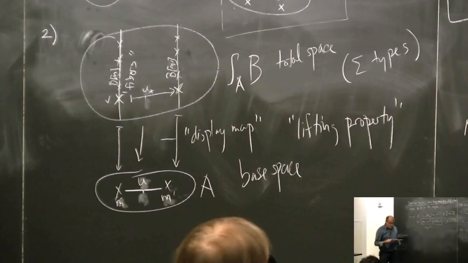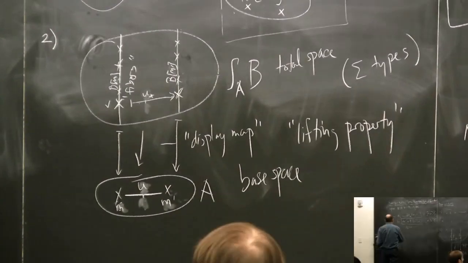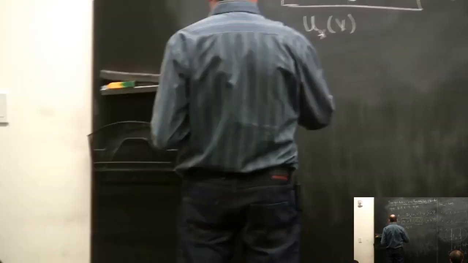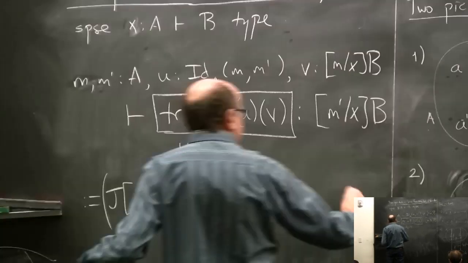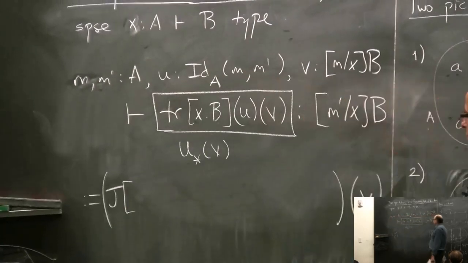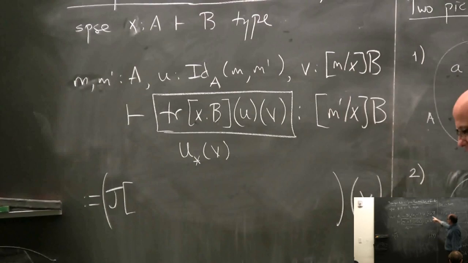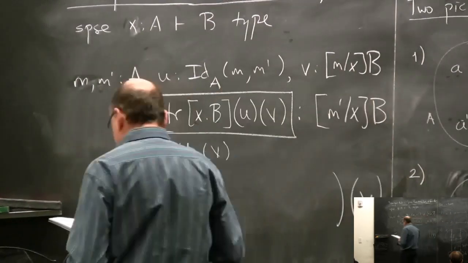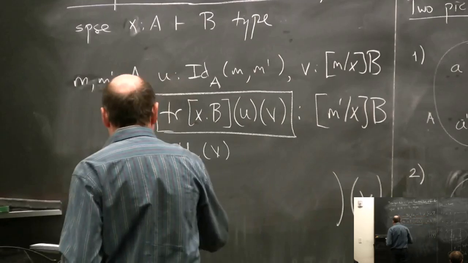Okay, so how do we define this guy? Well, we're going to define it by a transport. So it's defined to be a path induction. So what I do is I'm going to take a J, and actually I'm just going to apply this to V. So the whole thing is gratuitously eta expanded. I could have just written it as a function, but that's okay. I did this, all right? And we use the following motive.